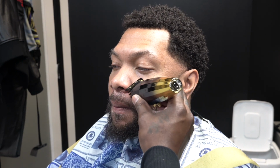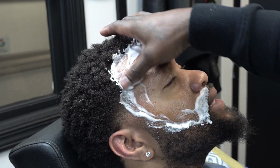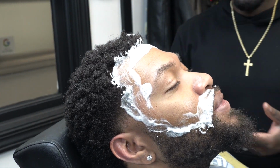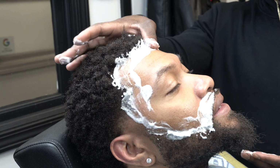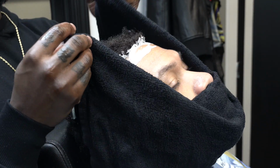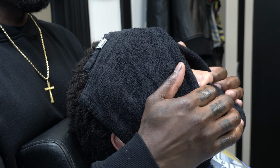So now we're gonna start getting the line right. I gotta knock down the mustache to a certain height, and then we're gonna clean up his line. I use shaving cream with a nice hot towel to clean up his hairline, and it takes off all the grease, oil, dirt, or whatever is on his skin. Sometimes it's not even dirt. He could just be sweating, or it could be humid outside, so his skin is a little bit moist, and that right there is gonna clean it up.